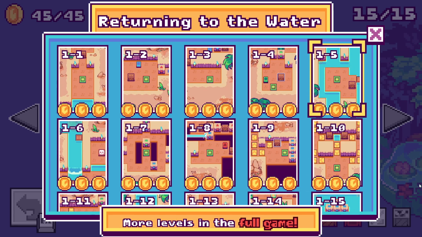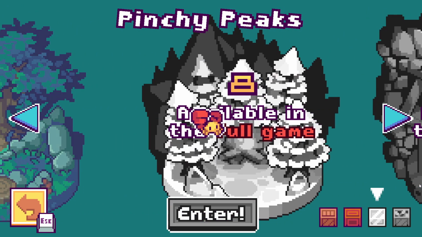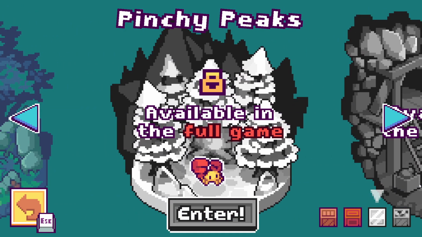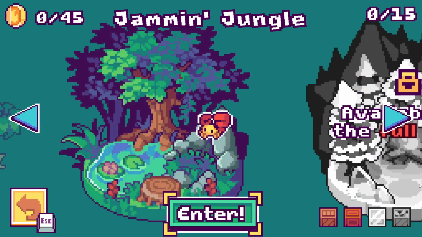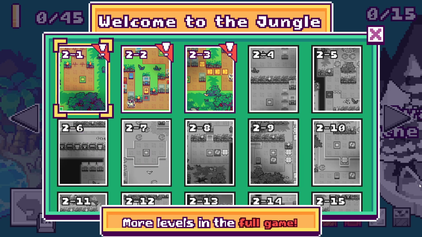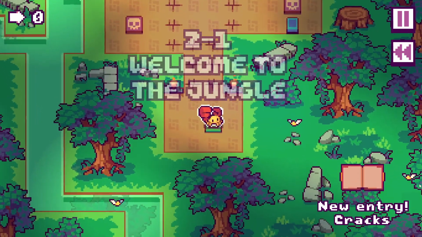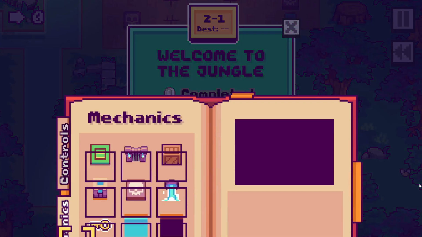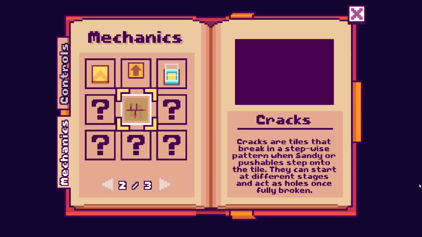Okay, and with that, we have completed this area. Let's have a look at the Jammin' Jungle, shall we? There is what looks like a wintry area over here and some kind of underground mining themed region. Welcome to the jungle. They've got cracks. Doesn't really sound all that much fun to me.